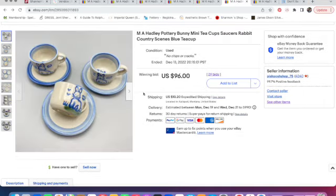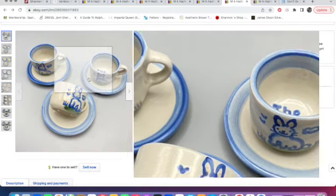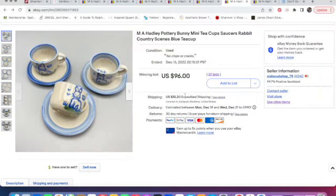Now, this was one of the surprises of the day. So I saw the little cups had sold in the past with the teapot. I don't know that I saw any separately, or I don't really remember the comps in great detail when I was researching. I just thought, you know what, I'm just going to break this whole big setup into different things, and we'll see who ends up with what. And I started the bids on these at $24.99. And yeah, the bidding started really fast on these, and I was shocked it ended at $96.